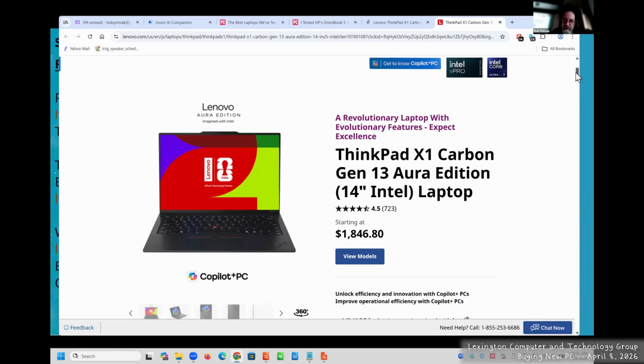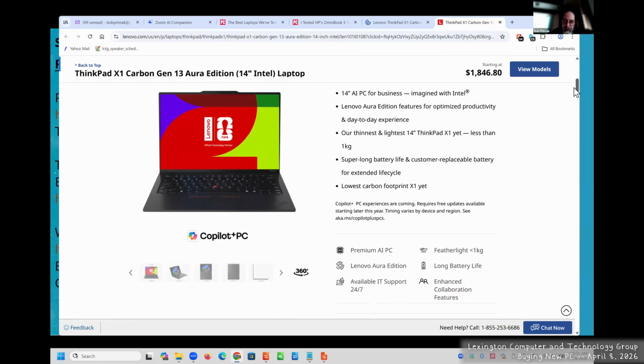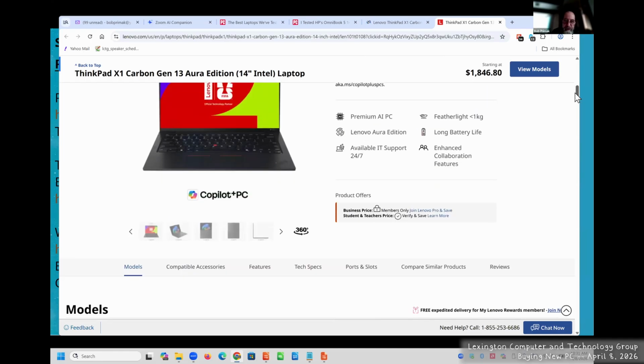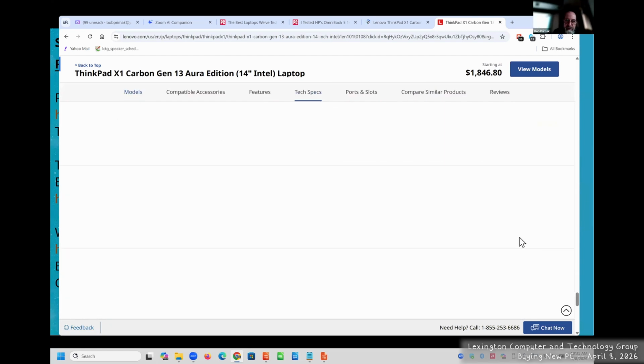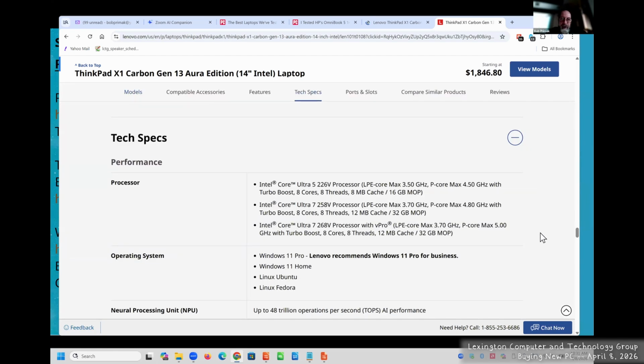It's Intel based. Specs. It's an Intel Core Ultra 5. And that is going to be a pretty nice one. It could also come with an Ultra 7. And there are 2 different Ultra 7s.